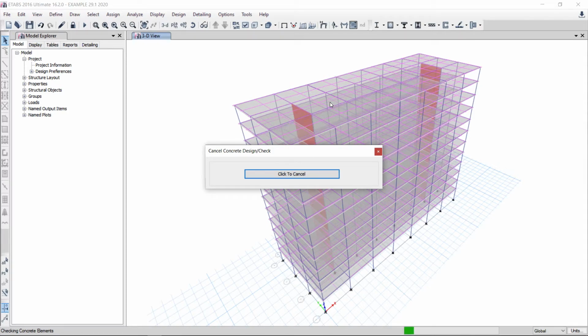You can see the members are being designed one by one. So first beams were designed, now columns are being designed.